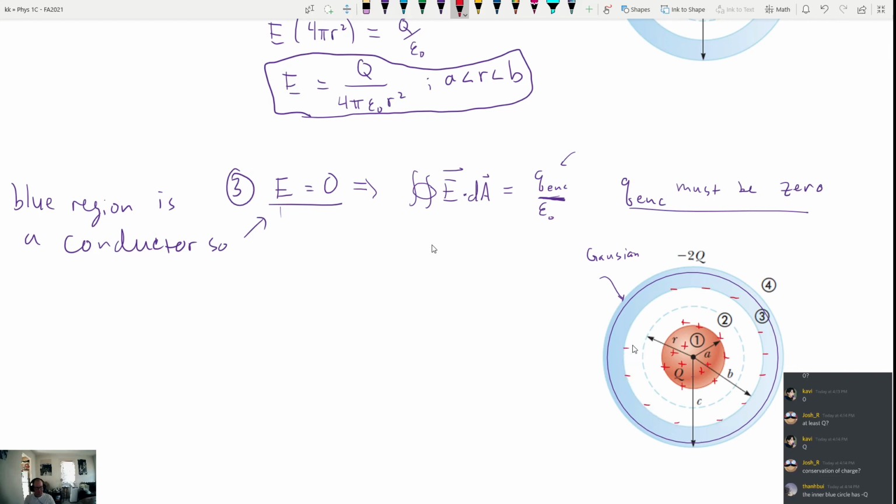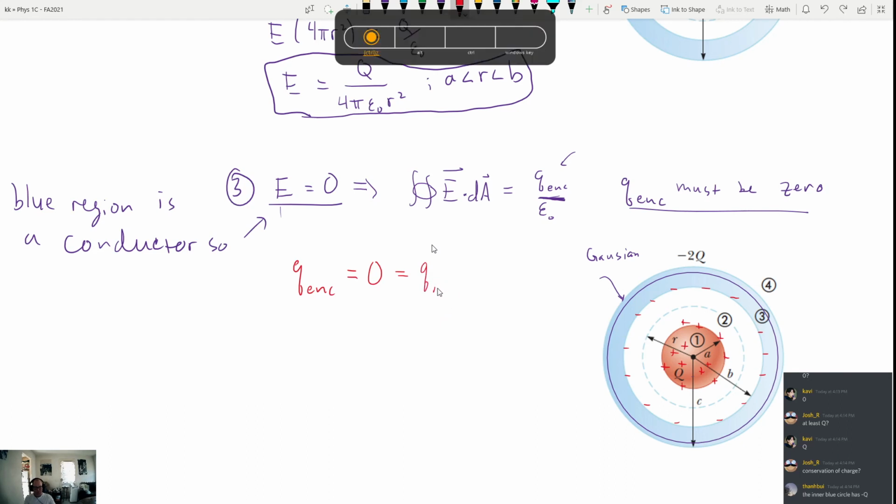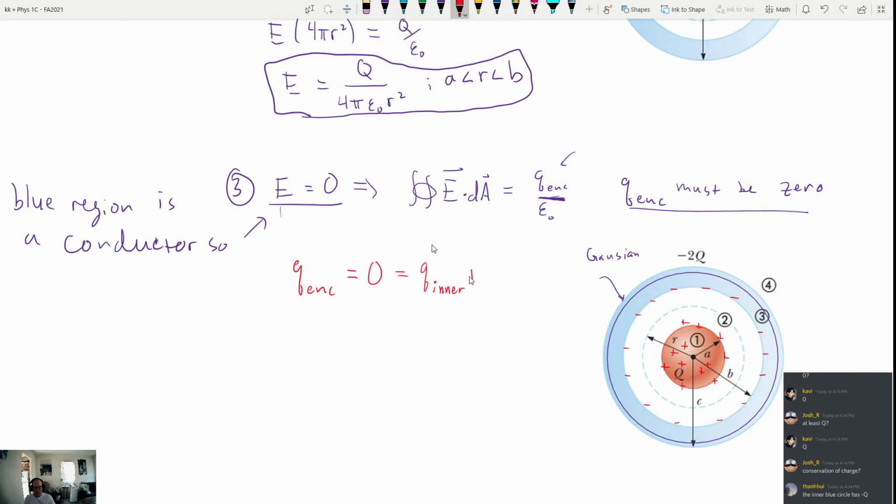And when you say how much, well, if I know that the total charge has to be equal to 0, like if I know that Q enclosed has to be equal to 0, then this has to be equal to the amount of charge that exists on the inner portion of the conductor, Q inner, plus the total charge on the insulator, right? Q inner would be the charge on the inner portion that I'm drawing here, all these negative charges that have been drawn to the center, right? And if that's the case, then that means that Q with a negative sign in front of it has to be equal to Q inner.